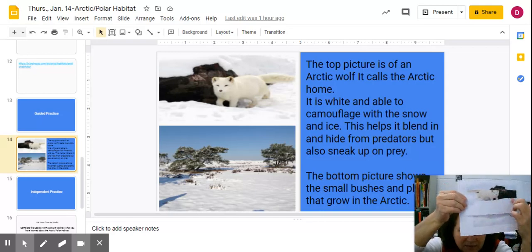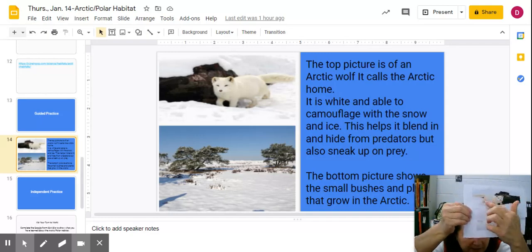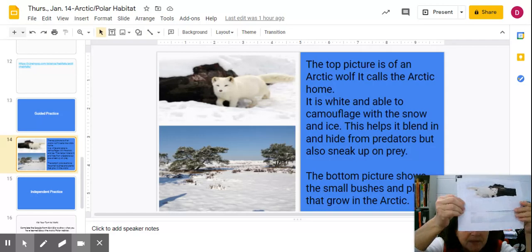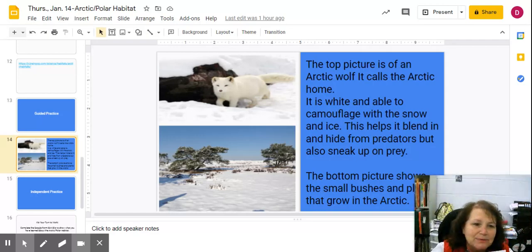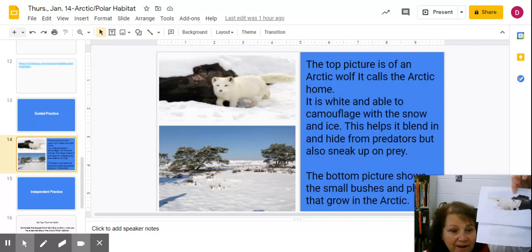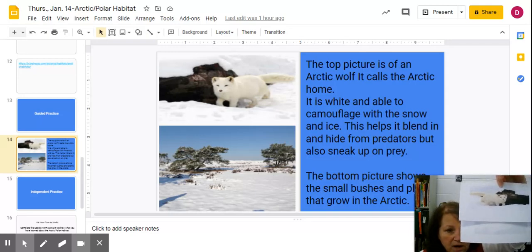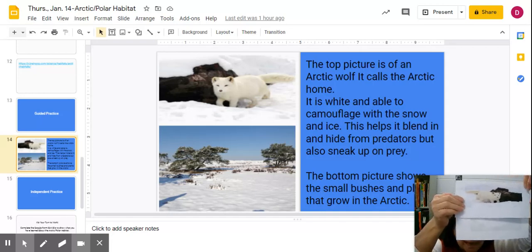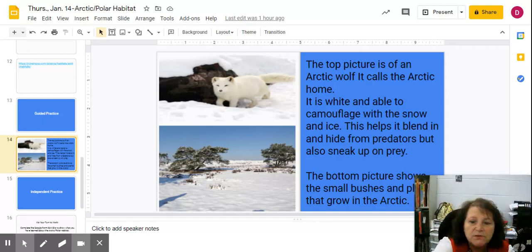But this camouflage, this blending in with its environment, helps it to hide from predators. It's very difficult to see, and it's also able to sneak up on an Arctic hare, a rabbit that lives in that area, or a prey that it may need to have as food.